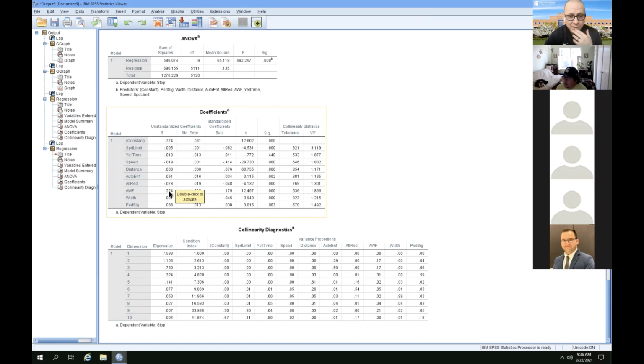The advanced warning flashers again showed the strongest effect. And so this was a specific subset of roads that were high speed, had historical data that suggested red light running was a problem there. And so these were tested out and they showed very good performance. Now, I don't want to get too much into the weeds here because we've only got about 14 minutes left here.